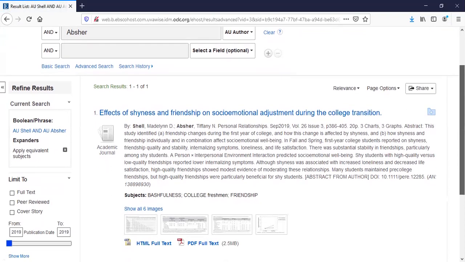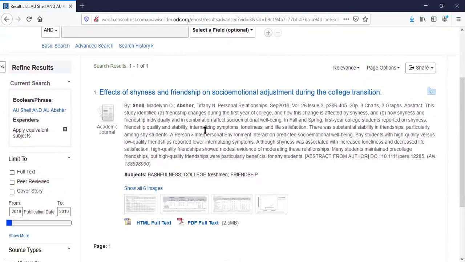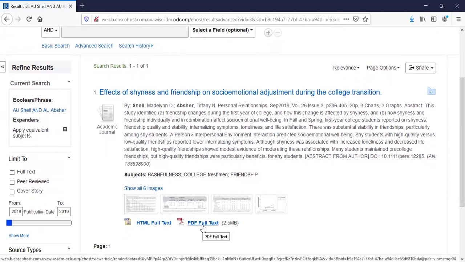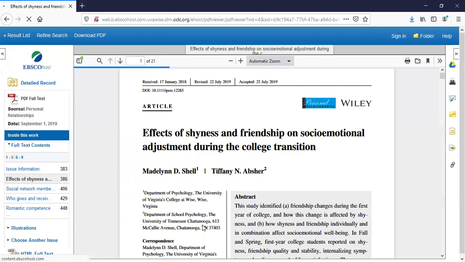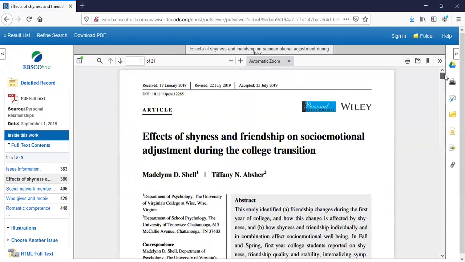If you look at this, the full text of this is available. You always want to have your article in PDF. That's really important because then you can save it. I'm going to ask you to submit copies of your articles as PDFs, so you need to have them. Once you get to the PDF, make sure it's the full text of the article. This is what you want for your articles. You can download them, or you can print them and then print it as a PDF. But you want to have it saved somewhere on your computer or save it to Box.